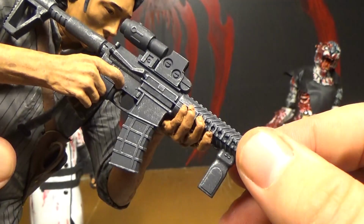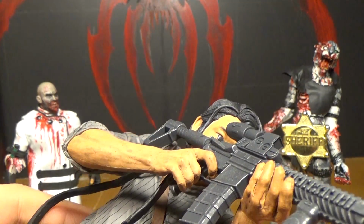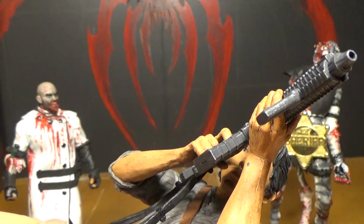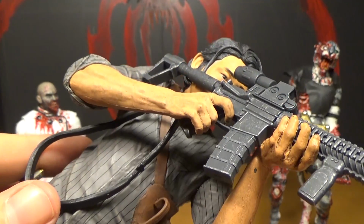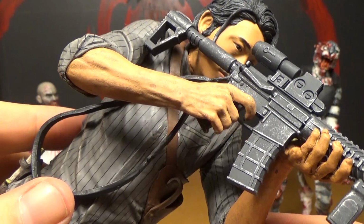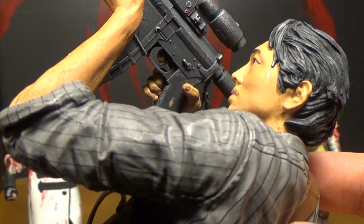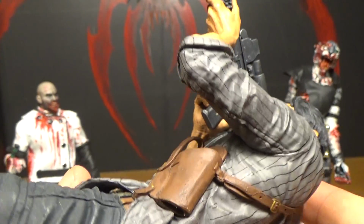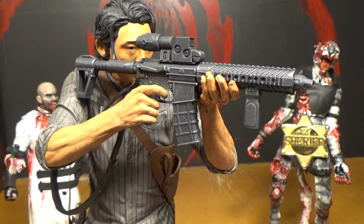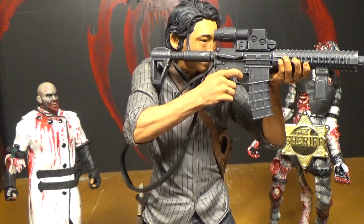I like the gun. Try to fix his hand yet? Sure. Zombie Cat got it a little closer. Almost is completely holding the grip of the gun. Yeah, his fingers, they need to heat it up because they don't want to pop around the gun. They're still kind of stuck on the handle if you look at it from the other side. They don't want to go on it completely. But his finger's on the trigger. You can fire it. It might fly out of his hand when he fires it. The scope's going to hit him in the forehead. Yeah.